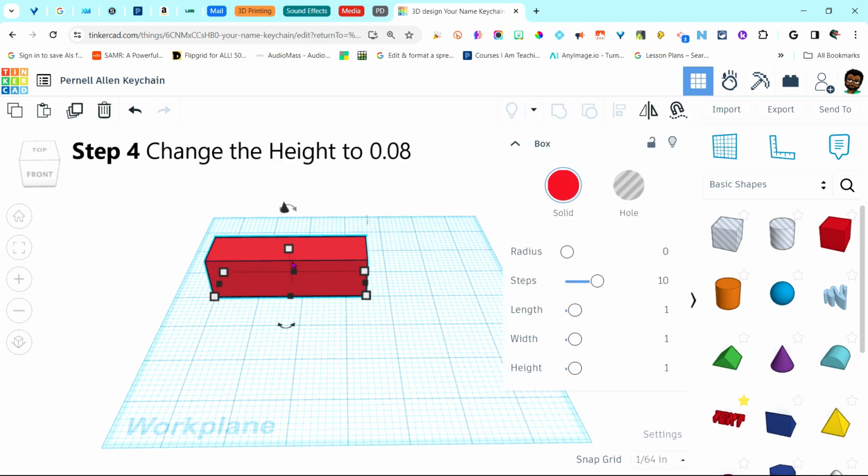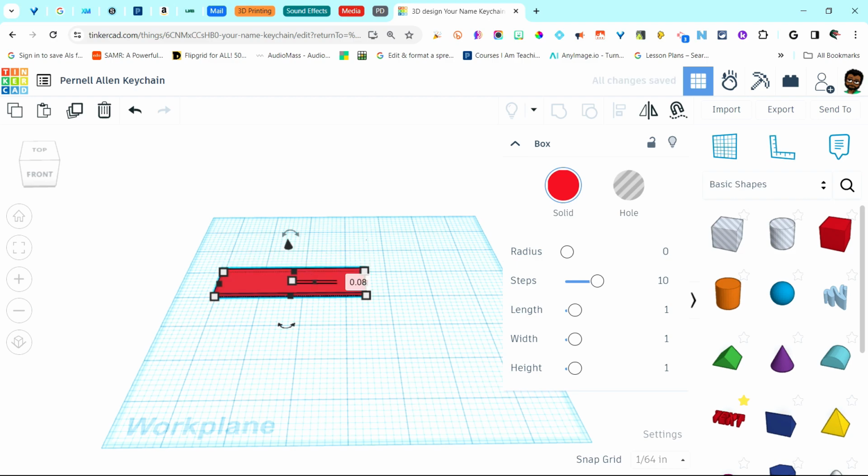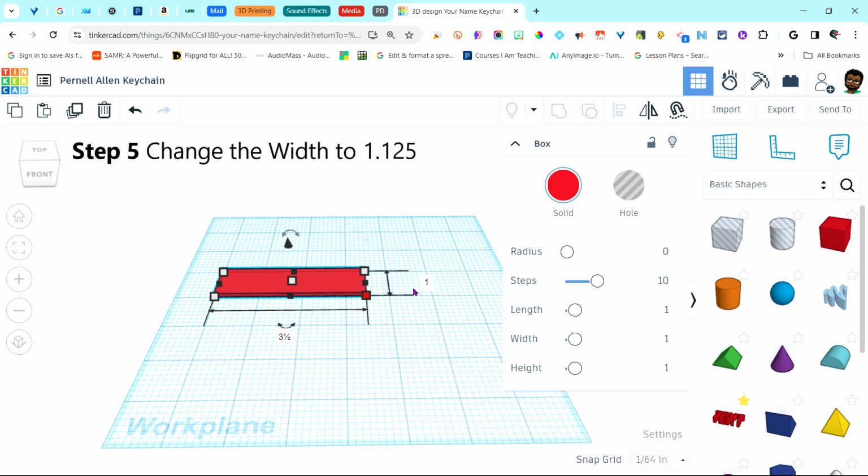Next, we're going to change the height to 0.08 inches. Step 5, we're going to change the width to 1.125 inches.